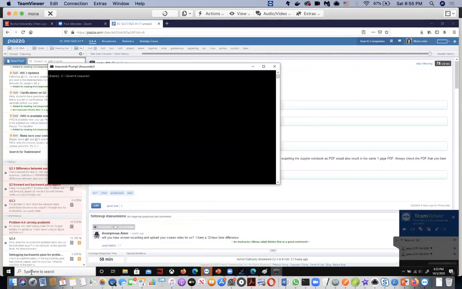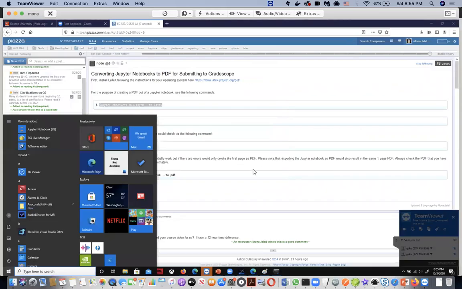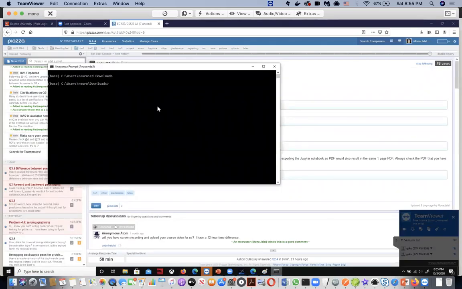So I'm going to go first to the download folder, and cd represents change directory. Okay, I'm changing my directory from wherever I am to the download folder, okay? So I'm going to use the command that I have here. I'm going to just copy paste them. But before that, it's not necessary, but I wanted to show you how to activate your environment once again.